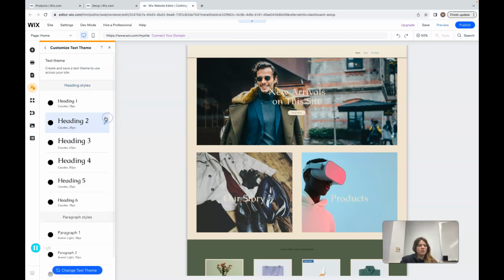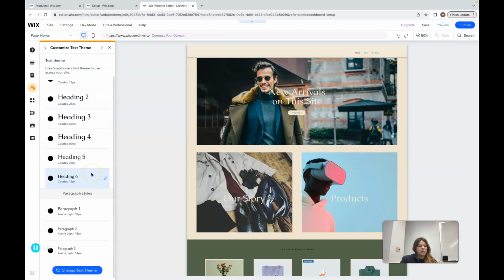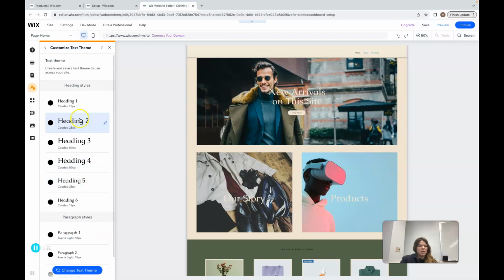The text themes are here. There's some headings and paragraph text here with different sizes for each. I'm a little confused as to why the heading 1 is smaller than the heading 2, 3, 4, and 5. I think that's kind of confusing. I feel like the heading 1 should be the largest and then go down from there. But I'm noticing a lot of these themes are put together a little differently for some reason, and the heading 2, 3, 4s are bigger than the heading 1s, which is unusual to me.